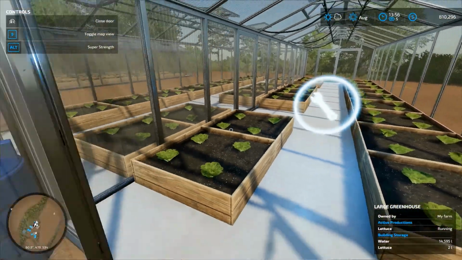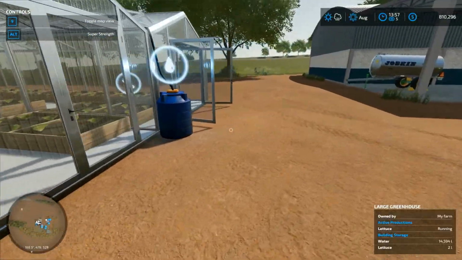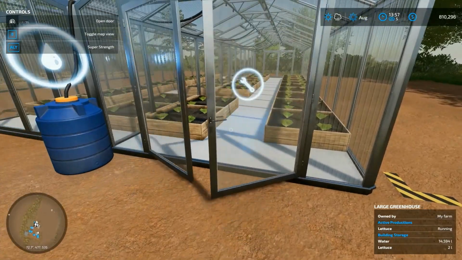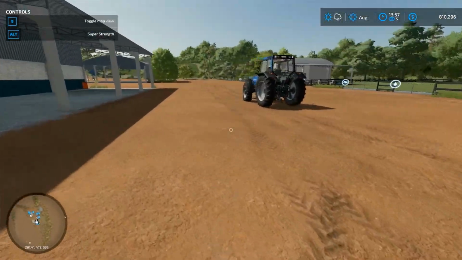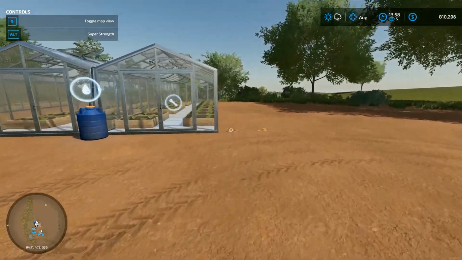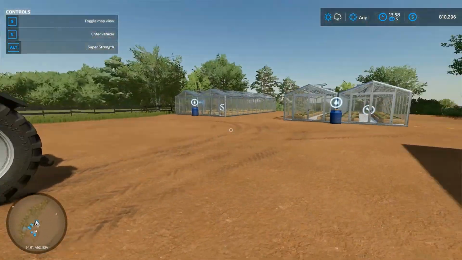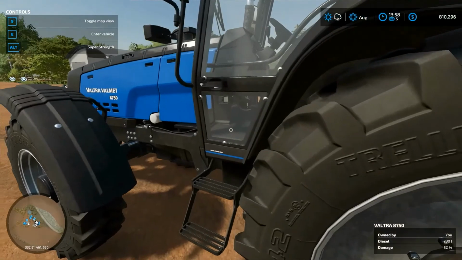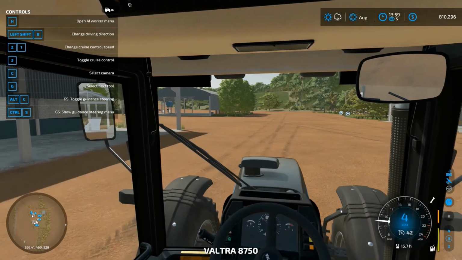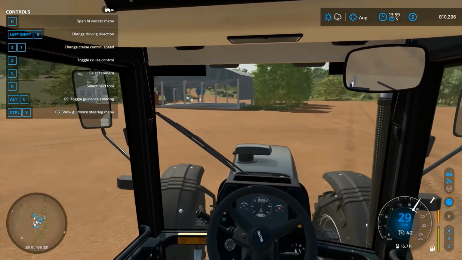Oh, we got our lettuce growing. Perfect. See, I think lettuce is more expensive and produces fewer pallets, but I could be wrong on that. That way, if we just want to manually pick up the pallets and sell them, we can do that. All right, let's see if we can put another layer of fertilization on our crop over here.